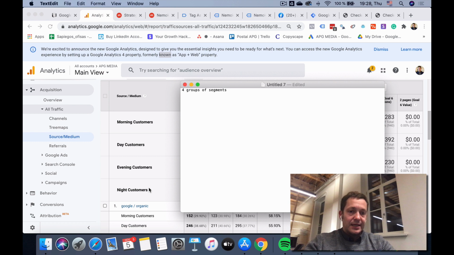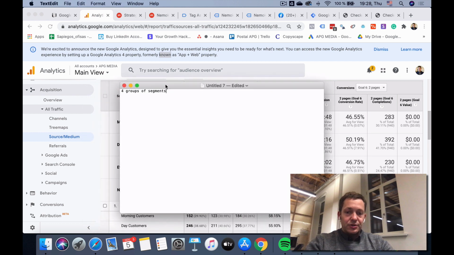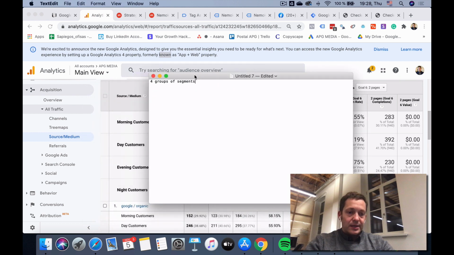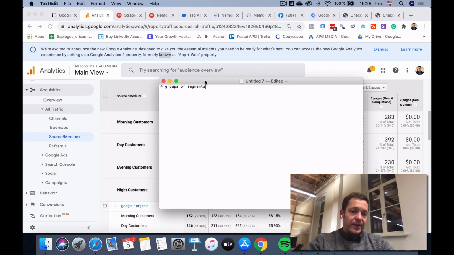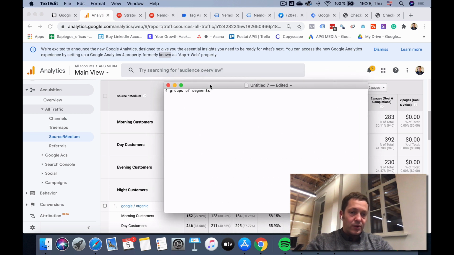So the hour of day is the criteria, and the 4 segments allow us to measure and compare which segment is performing better and which segment is performing worse. So I want you to create 4 groups like that of segments. In each group, make sure to compare elements together.